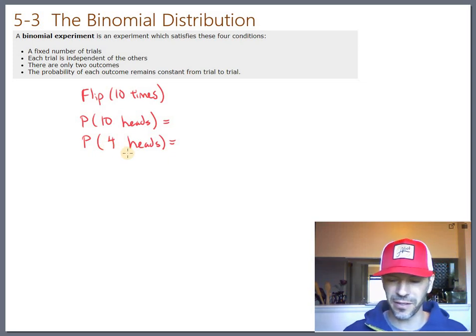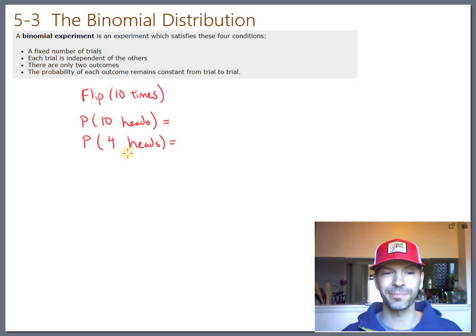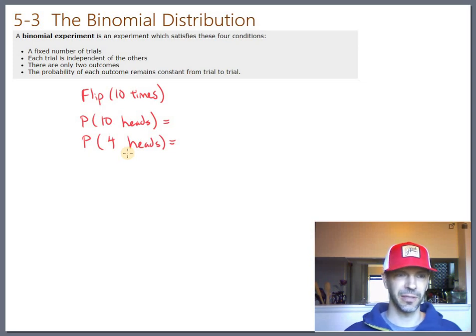So we can handle both of those questions and lots more. And you'll find as you read through the book, they're going to start to say, here's how you do this using a formula. And here's how you do this using a table of probabilities. And here's how you do this using technology. And I just want to say for the rest of the quarter for this entire class, we are always going to go with technology. So when they explain how to do it with the formula, skip that. And when they explain how to do it with the tables, you can skip that as well.